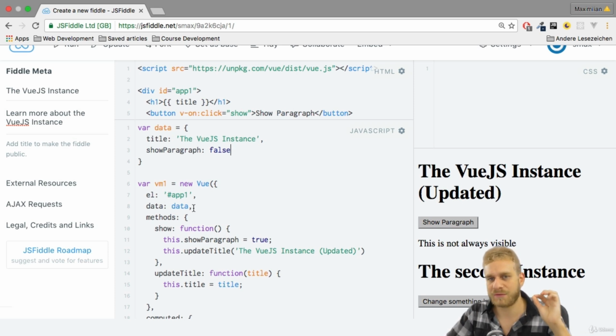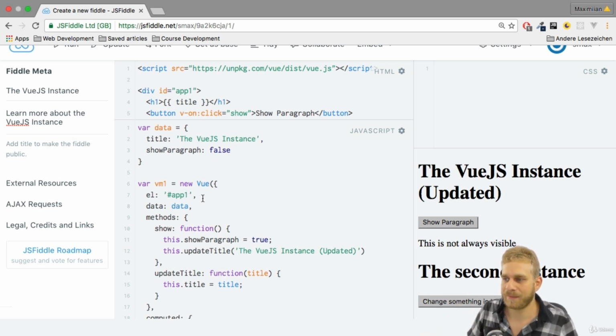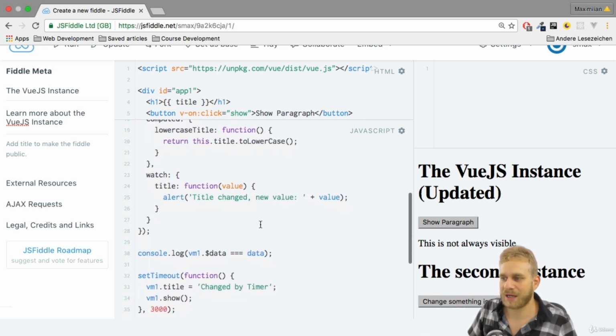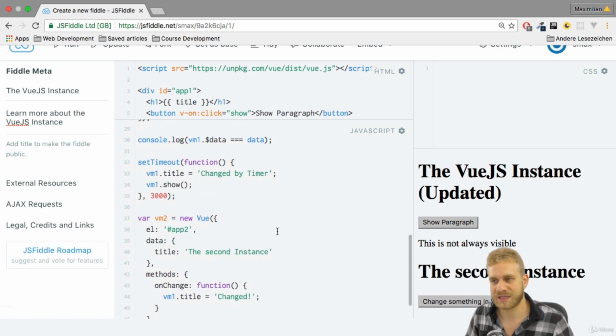And this is one of the key things I want you to understand. VueJS doesn't create its own enclosed world. It's normal JavaScript code, it lives in the JavaScript code, and it's able to interact with the JavaScript code around it. As you can see here, we can use a normal JavaScript variable to populate our data. We can access the instance from outside, like here. We can use the proxied properties of the Vue instance from outside. We can use multiple Vue instances. We can throw in normal JavaScript code with like this timeout where we then access the Vue instance data. We can do all of that.